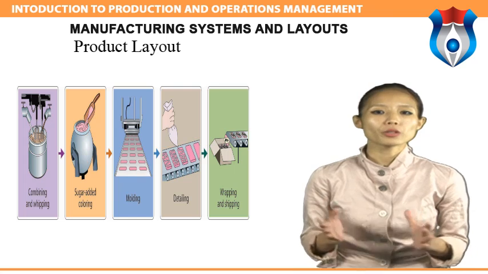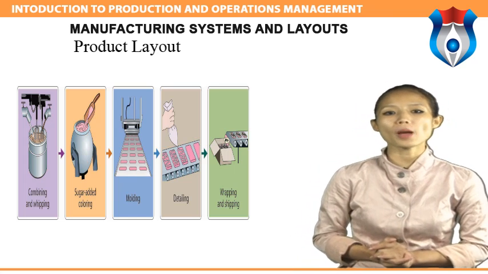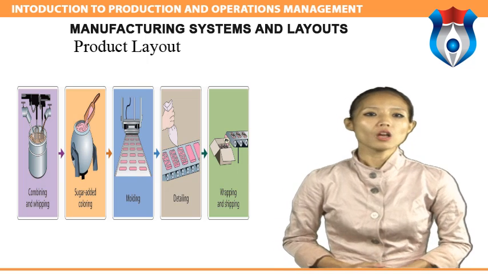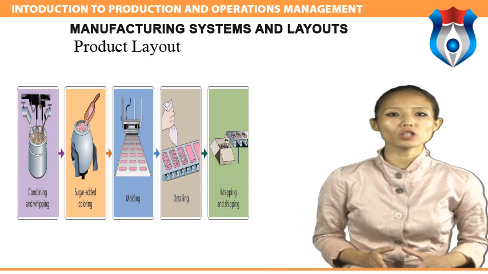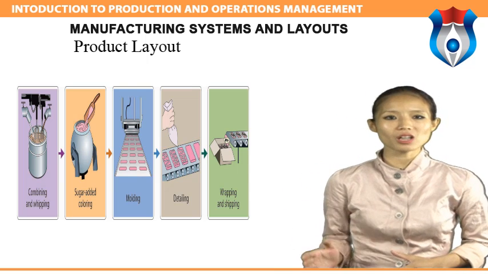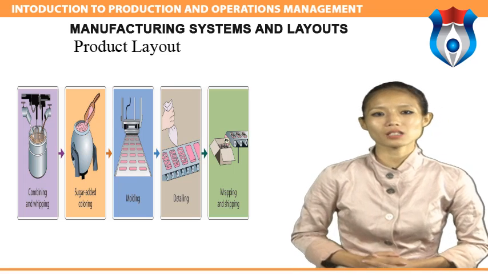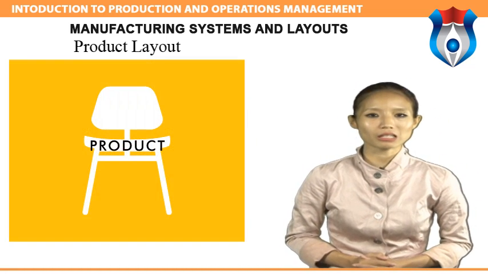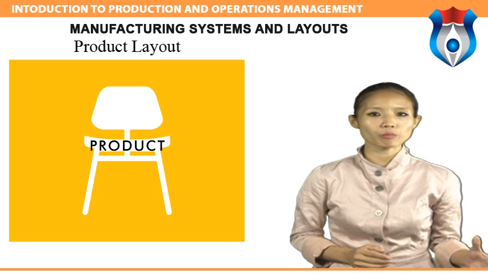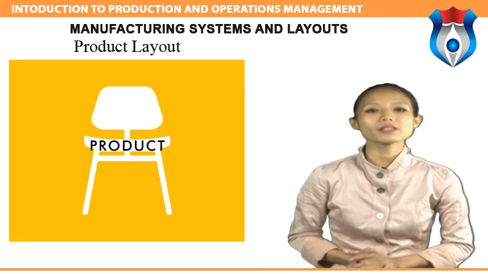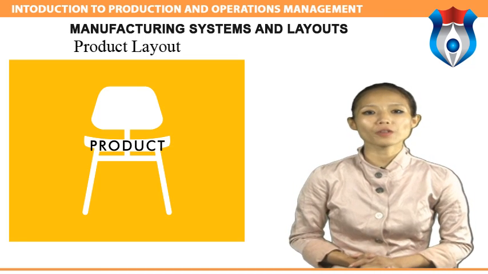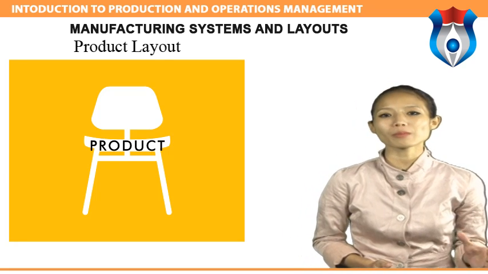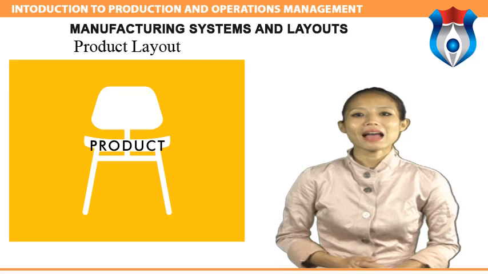Product layout. Product layouts are found in flow shops, repetitive assembly and process or continuous flow industries. Flow shops produce high volume, highly standardized products that require highly standardized repetitive processes. Two types of lines are used in product layouts, paced and unpaced. Paced lines can use some sort of conveyor that moves output along at a continuous rate so that workers can perform an operation on the product as it goes by.